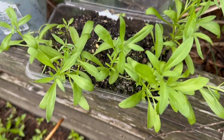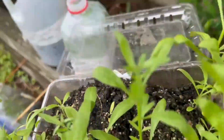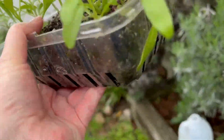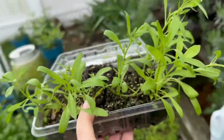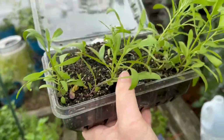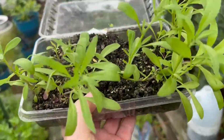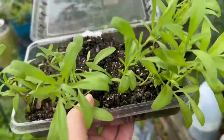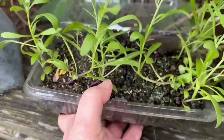The only problem with this is that because these containers, these are like fruit containers or vegetable containers, have so many holes along the bottom, this ended up getting dried out pretty quickly, and there were a couple of times that I had to bring it inside the house and water it. Not a big deal, but if I had had a lot of them in this method, I think that would have not been so easy.